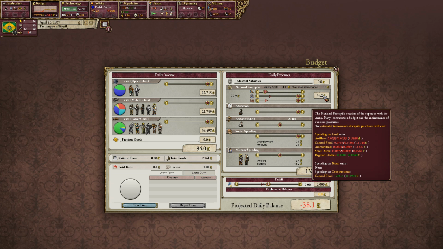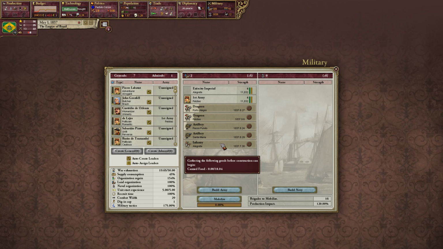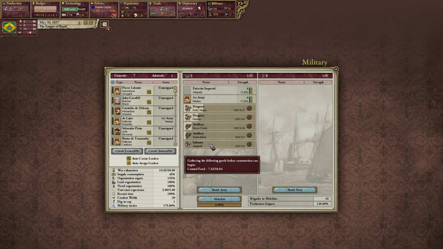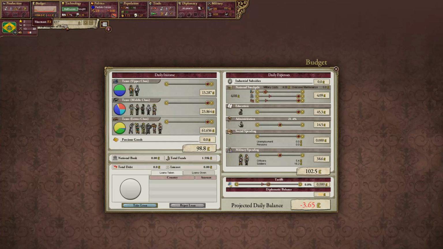There we go. Now our military is a little less expensive. Once we're done with our constructions, it looks like we're just buying up canned food right now. Peru, Bolivia wants military access. I'm going to decline. Once we're done with our constructions, we will raise the tariffs back up so we can make some money. As you can see, the artisans, they're not doing too well. Some artisans are doing very well.